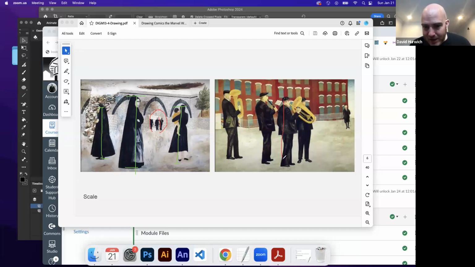Same thing here. We have these characters, and then we have this guy here who's in the back, and he's much smaller than these lines here. So we deduce, okay, this guy there must be a spatial distance between these characters and this character.